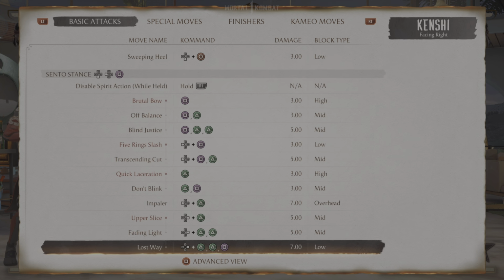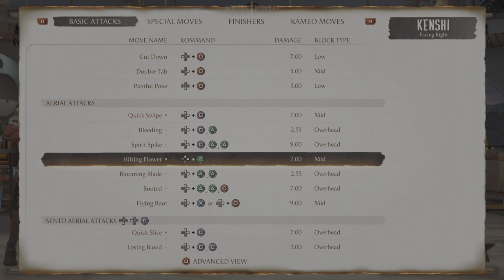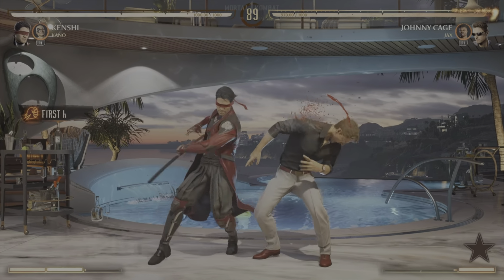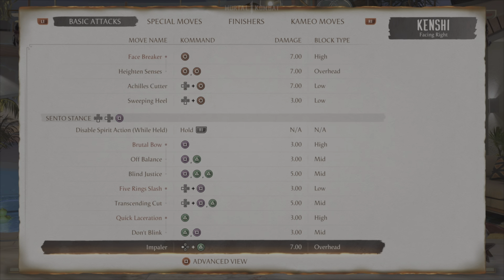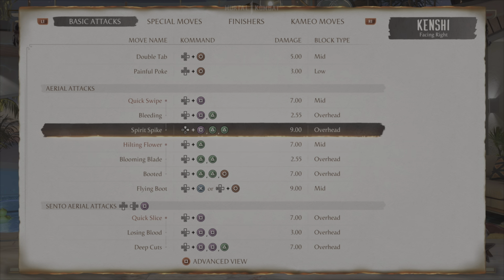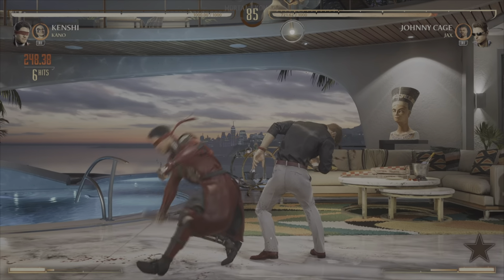Now let's take a look at his air combos. He actually has a fair good amount of usage for his air combos. We have this one first, the Spirit Spike. Again, just ends them, launches them to the ground, you get a knockdown. Not really a good way to set up pressure, but again, decent damage, good to end up combos without the Sento. And we have this one as well.